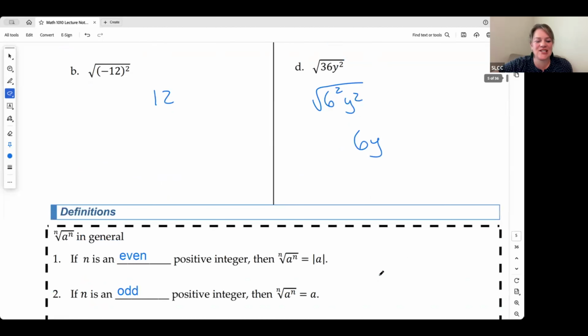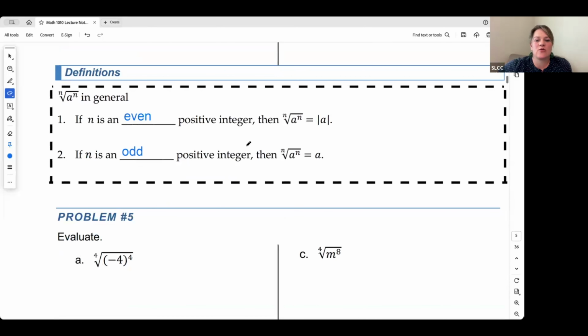All right, let's look at another definition. What if I have different roots, not just the square root? We talked about this previously. If n is even, then you get the absolute value, right? So you're raising it to the second, fourth, sixth, eighth power. Anytime you're raising it to that even power, you have pairs of negatives. What if I had negative 3 squared? That's 9. Negative 3 to the fourth, you have negative 3 times negative 3, and then another pair, negative 3 times negative 3. So every time you'll have pairs, and so when you get out a, it will be the absolute value.